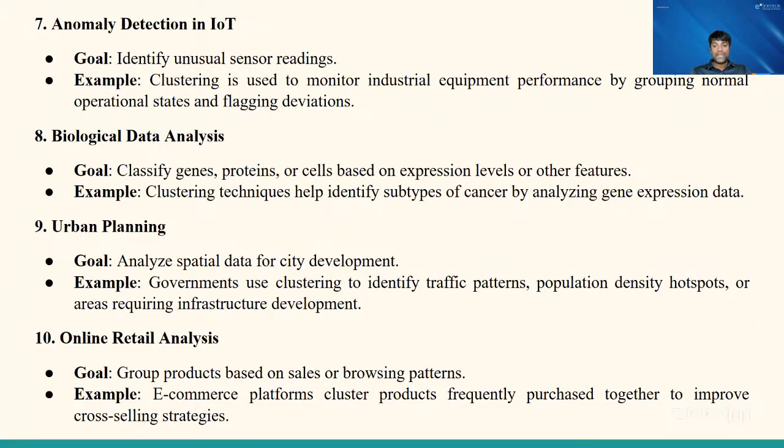Next is urban planning: identifying traffic patterns, population density hotspots, and areas that need infrastructure development, and so on. So it can also be used for urban planning. Then online retail analysis, which is how to target customers based on e-commerce and all those things that we are going to apply. So let me share the project. Okay, let me start.